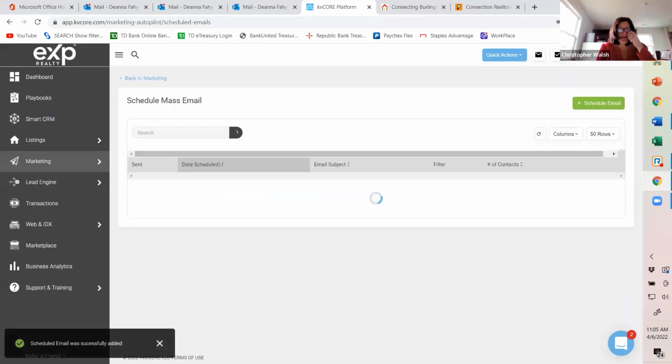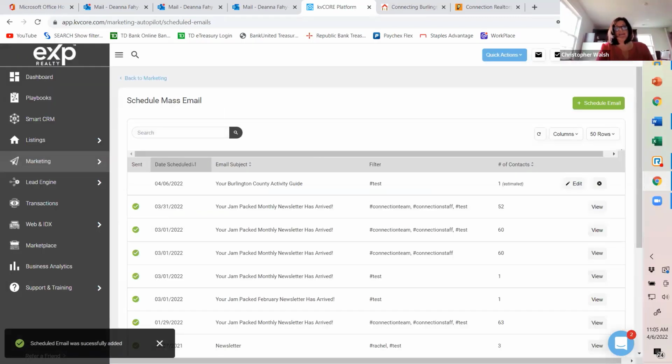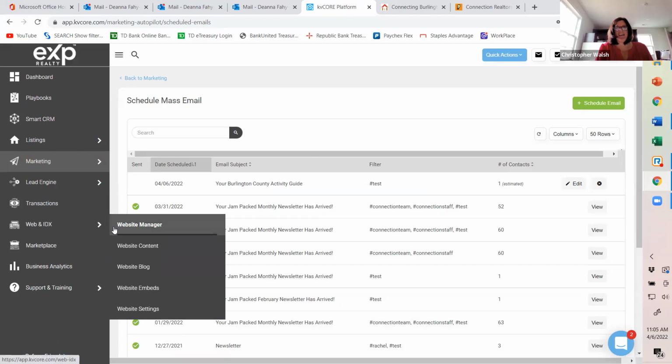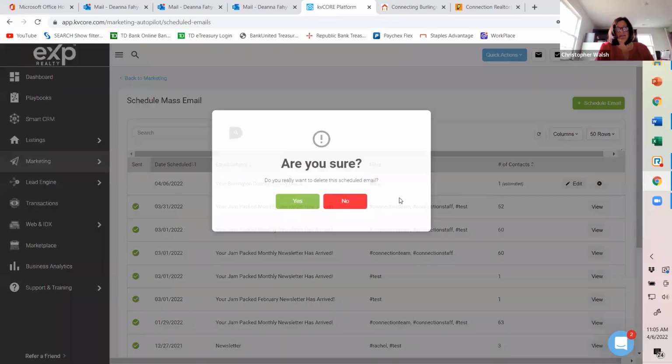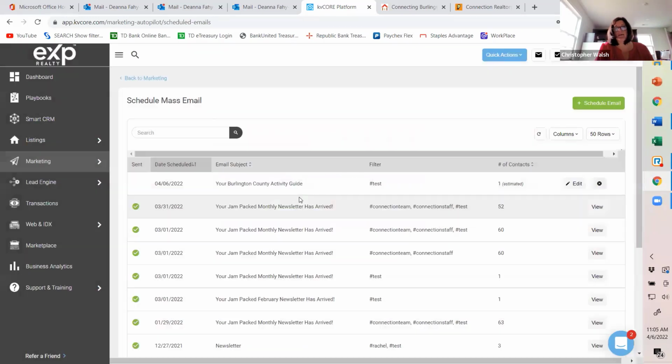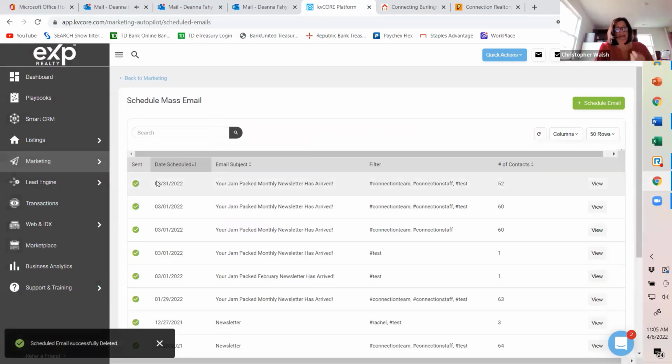Once I hit the schedule button, it's going to take me back out to that scheduling page, summarizing all of my scheduled emails. If I decided that I didn't like the newsletter, or I remembered that I forgot something that I wanted to go back and add in, as long as it hasn't been sent yet, I could simply come right over to that line and click on the black X to delete that scheduled email, just like this. It'll ask you if you're sure. And once I say yes, you'll see that it removes it from the list.